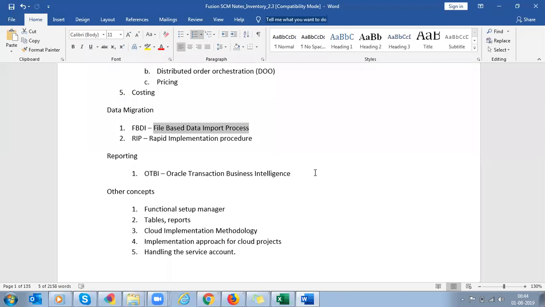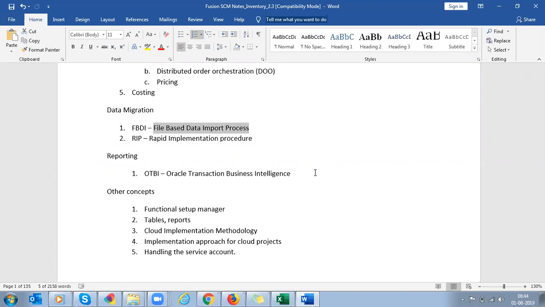In the item column they have to enter the item name. In the item description column they have to enter the description. For stockable, they have to select yes or no. For invoiceable, yes or no. Whether the product is returnable, yes or no. Like that they have to select all the item properties. You have to explain that template to users, and to explain the template to the users, you have to study the template.